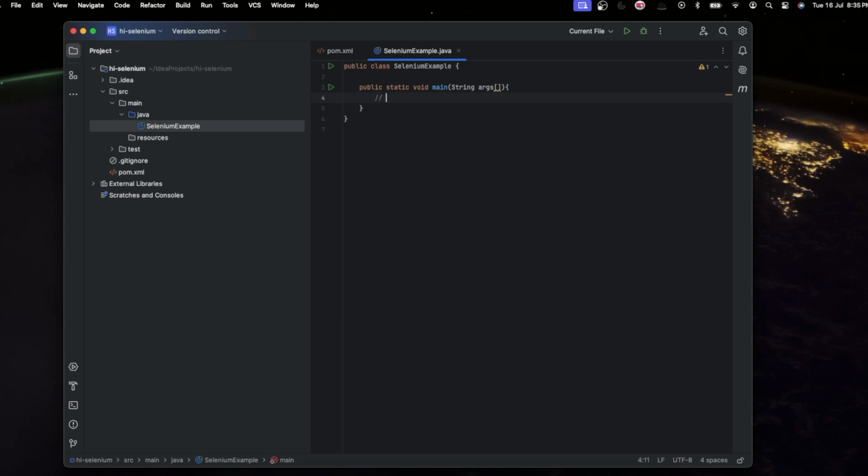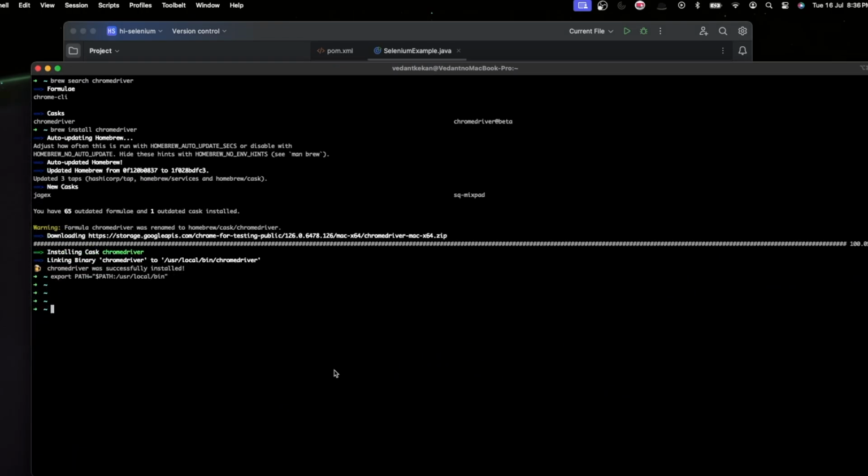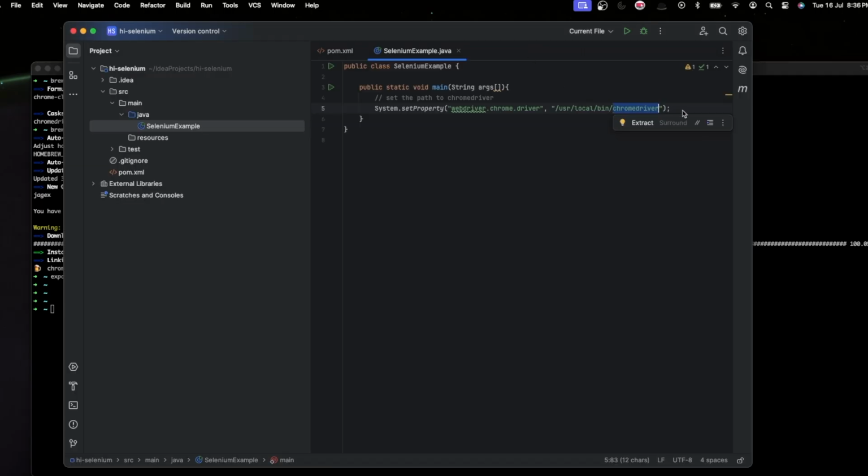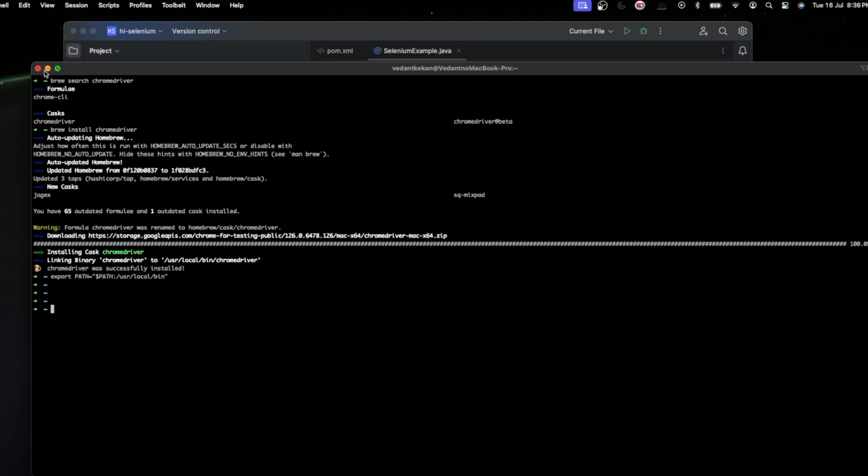Now we will start writing actual Selenium code, and for that first we will set path of the Chrome driver. So Chrome driver is a standalone server. Just simply think this as a way to access your browser Chrome and various buttons or various web page elements on the Chrome. So we are using path from here. If you remember, we installed from Brew. Windows guys can just use the Chrome driver path where they have stored the downloaded Chrome browser.